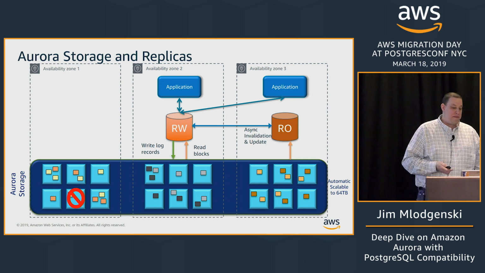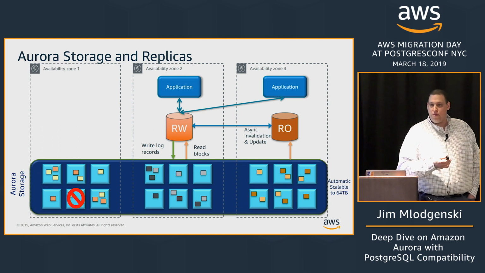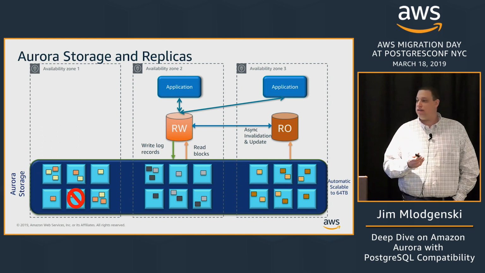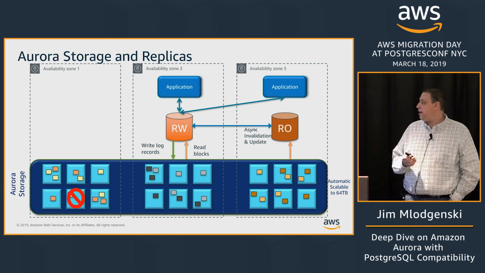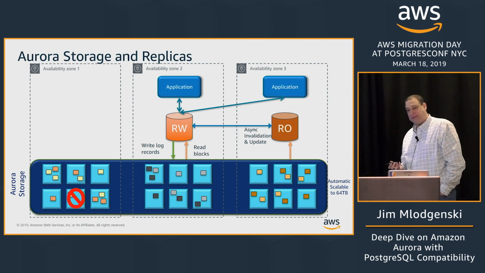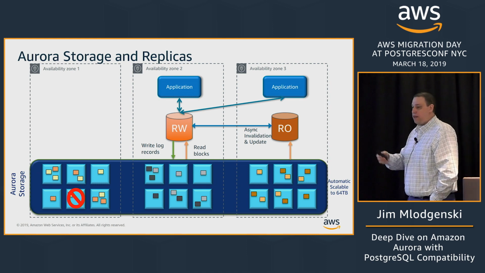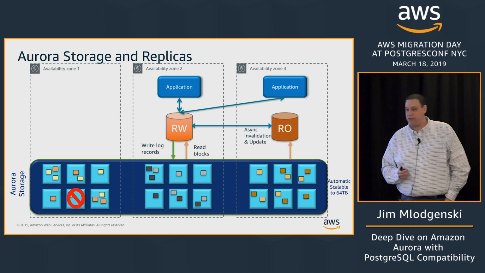And then when you're spinning up a read-only replica, right, a read-only node, when you're doing that in Aurora Postgres, you need to be able to make a whole copy of the data. In Aurora Postgres, you have shared storage. There's no need to create that copy of the data. It's just going to pull that from the shared storage.